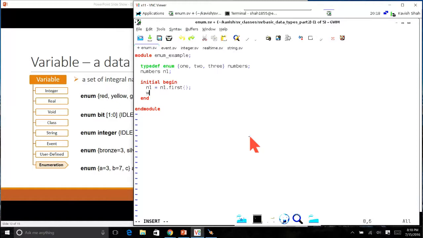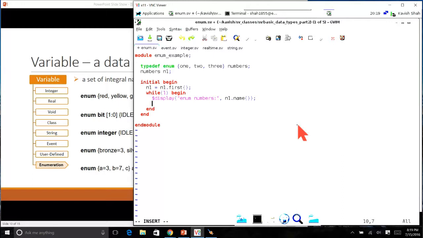Then I have a while loop, while 1, so it's an infinite loop, then begin end. Then let's display the value: say enum numbers, and n1.name. Here n1.name is another method, which will display the names of my enumerators.